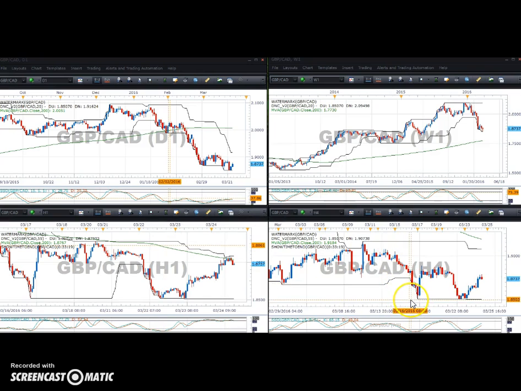And again, I could look at the lower channel. I could set a price alarm at roughly 1.8500, somewhere in that vicinity, and come back and take a look at the charts and see what's going on. Again, is the pound weakening across the board? Is the Canadian dollar strengthening across the board? This all has to do with strong weak analysis.